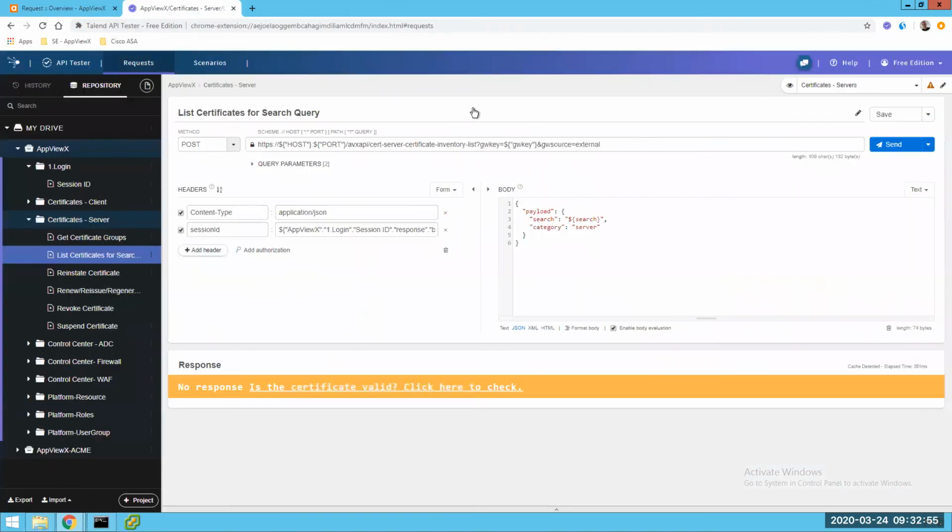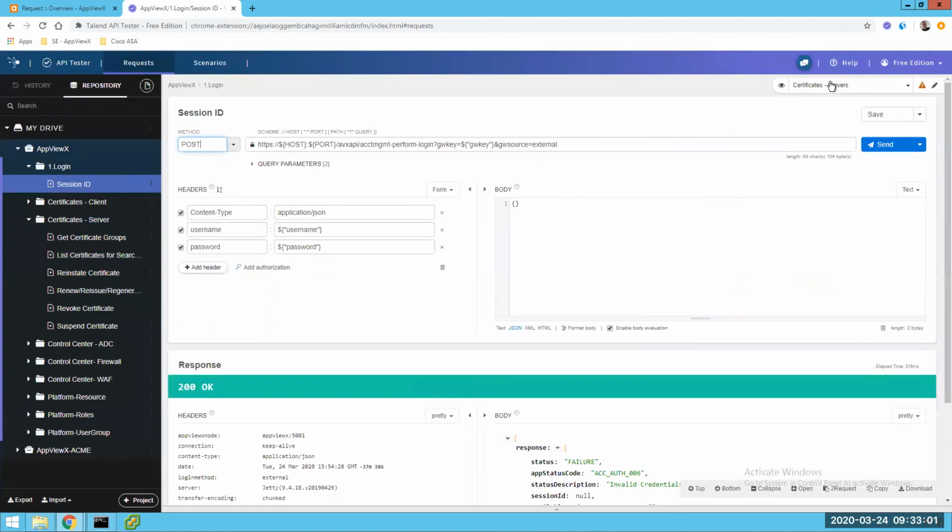Now, a last item that I wanted to show, I mentioned that all of this is available through REST API. So just to demonstrate very briefly how that works, I'm just going to demonstrate very quickly the login or retrieval of a session ID for REST API communication. You'll see that it's a post method. You're defining the URL path. And in this case, it's just going to fetch a session ID.